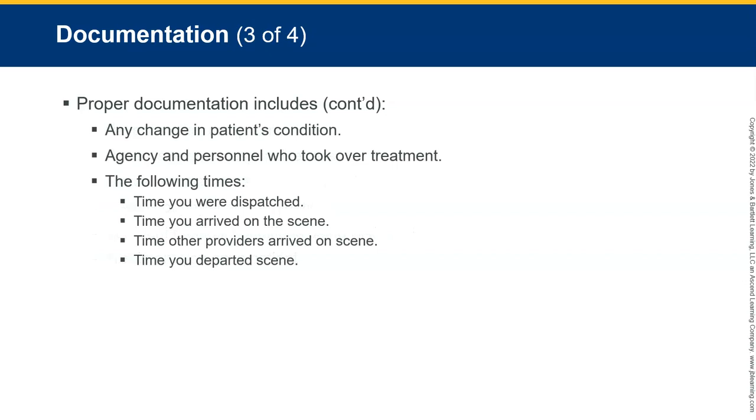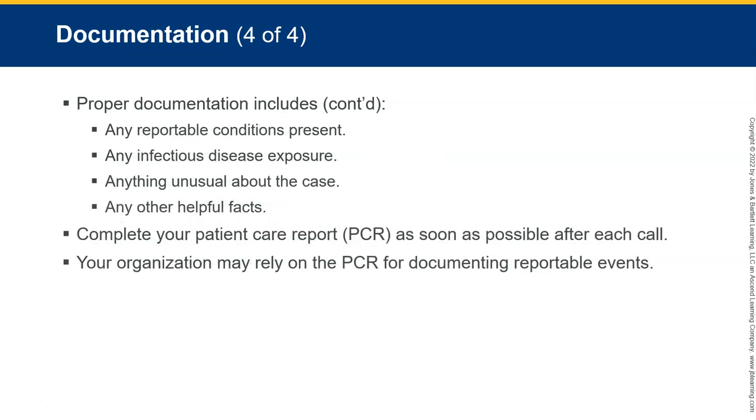Now, what did it do? So any change in patient's condition after the treatment. Agency and personnel who took over treatment of the patient. So, handed off patient to Rob from IMSA, at 1534. Following times: time you were dispatched, time you arrived on scene, time other providers arrived on scene, time you departed scene. So all of this stuff is important stuff to remember.